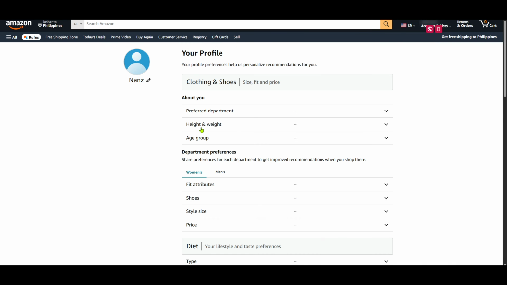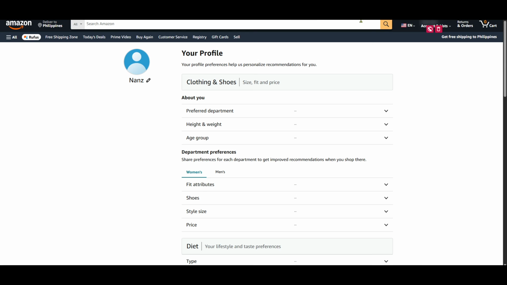Finally, while on your profile page, you should now look for a link or button that says Your Profile. Clicking this will present your full profile, and this is where you'll find your profile link. The URL in the address bar is your Amazon profile link. You can now copy this link directly from the browser's address bar.